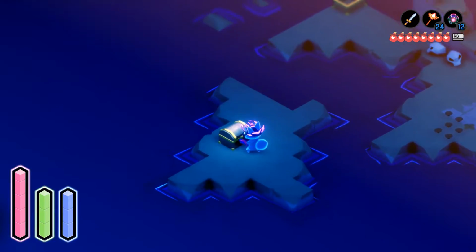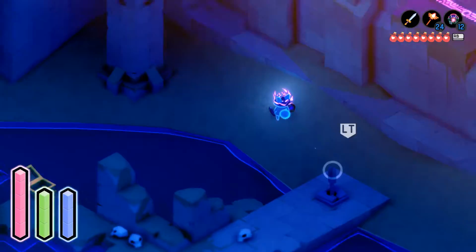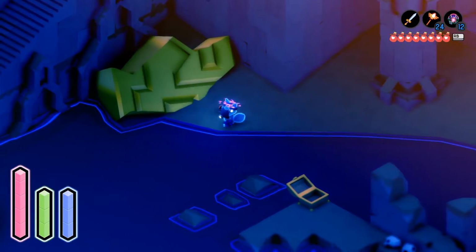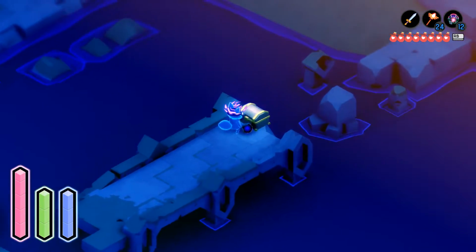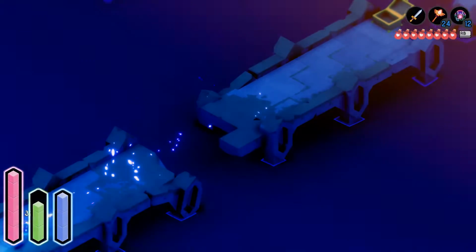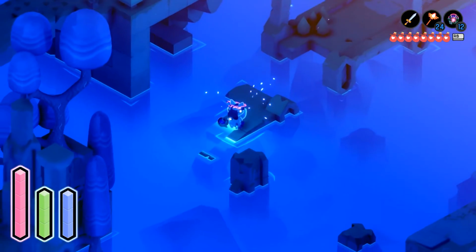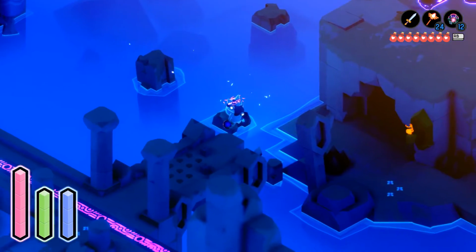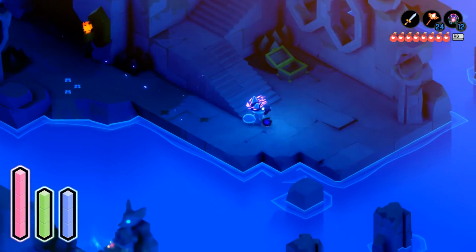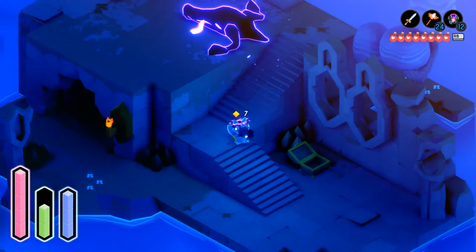I can dash across here as well, so let's pick this up. That's another golden coin. Nice. Actually, this doesn't lead to the garden, does it? I need to get up. Well, I can dash across here for this coin. Those few coins. Okay, well, this has taken us to the garden.